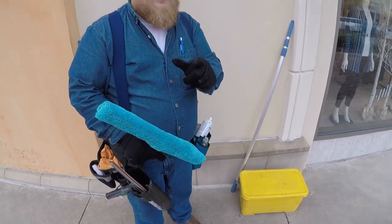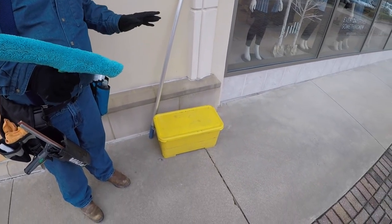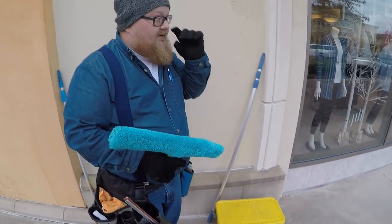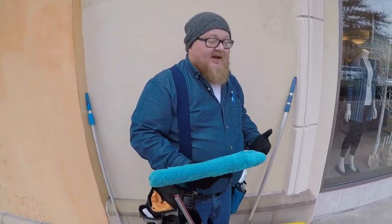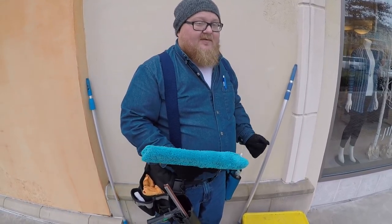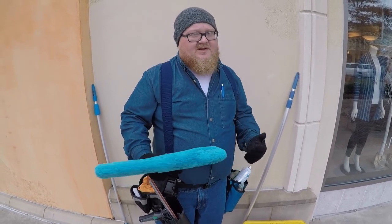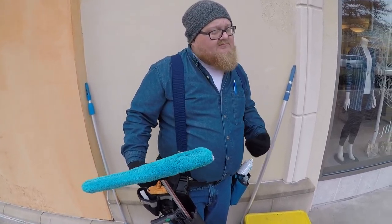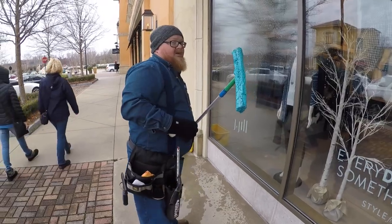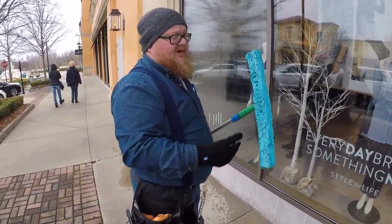Oh, one more thing you're gonna need to do this. You're gonna need a bucket. If you're gonna be doing a lot of storefronts or any work in general, you're gonna need a bucket. This one happens to be nice, has a lid. I prefer that, the way it doesn't slosh around in my vehicle, or if I'm gonna tote water, it won't slosh all over my leg. So that's that.